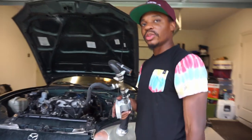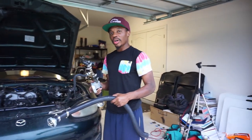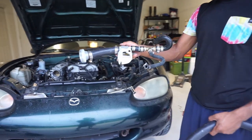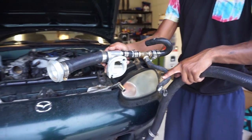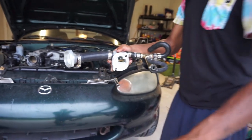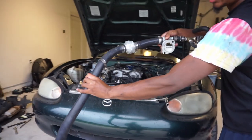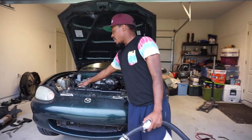Now we're about to reroute the coolant because we want to get this done before dark. I'm not actually going to show y'all what I'm doing, but here's a rundown of it. This is on the back of the motor right now, and this goes to the heater core. This goes to the factory Mazdaspeed Miata turbo that I have. We're basically going to unbolt these two bolts from the back of the motor and replace it with this and run this. We're going to relocate the thermostat, and it's going to connect to this and then reroute all the way to the front of the car, which would bring the coolant back to the radiator.